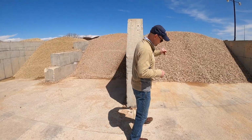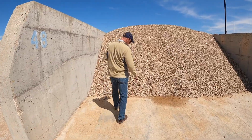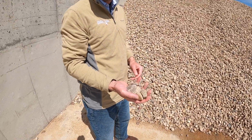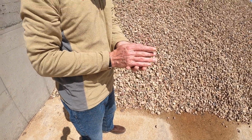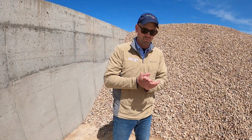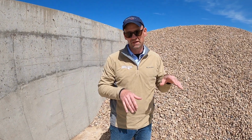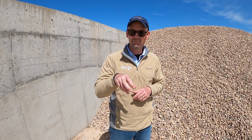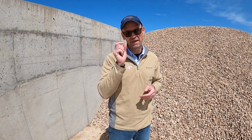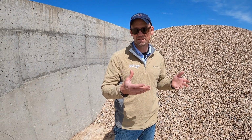To my left here, we've got 1.5 inches. This 1.5 inch gravel does very well. It's very, very local stuff to Colorado, so we can certainly utilize this stuff. The thing that we want to promote in ponds is that we don't want gravel that's basically going to be traveling. When fish want to pick it up and spit it in the skimmer box, which we find every once in a while, that's like pea gravel size. Now the 1.5 inch is a little bit bigger to where, for fish, that's not a problem.